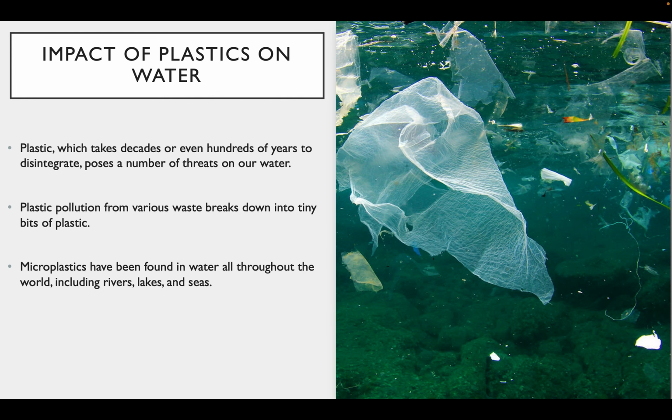Plenty of our plastic waste will also end up in our oceans. Plastics, which take decades or even hundreds of years to disintegrate, pose a number of threats to our water sources and water quality. Plastic pollution from various waste breaks down into tiny bits of plastic, and those microplastics are found in water all throughout the world, including rivers, lakes, and seas. The result is water pollution, which is lowering the water quality up to the point of being toxic.